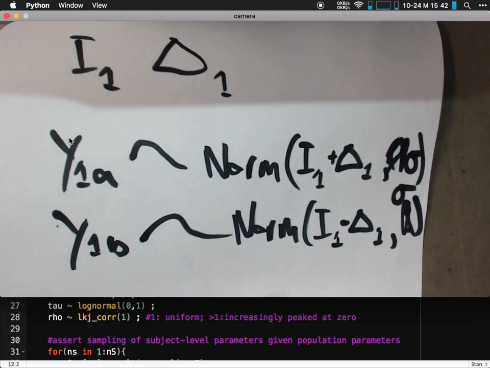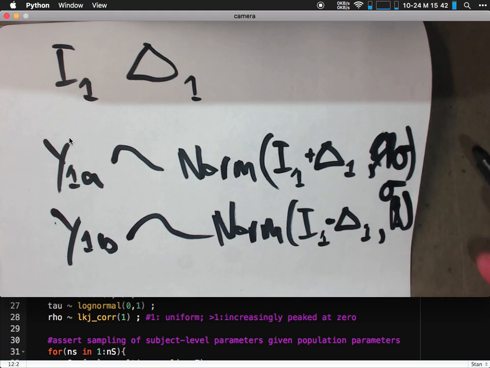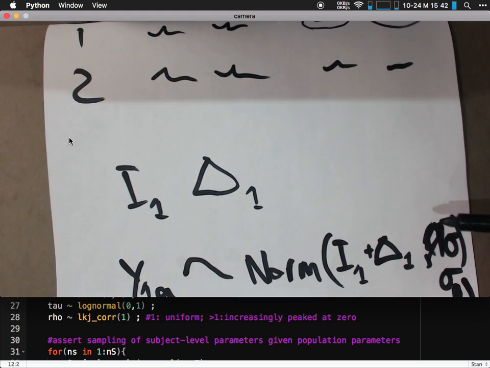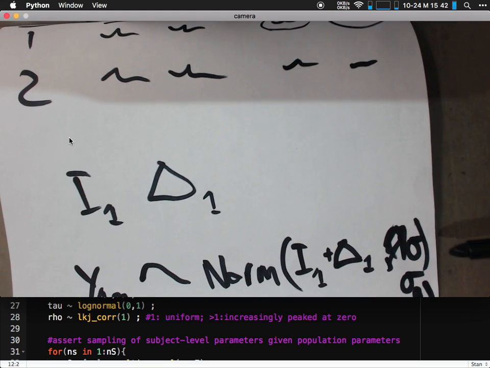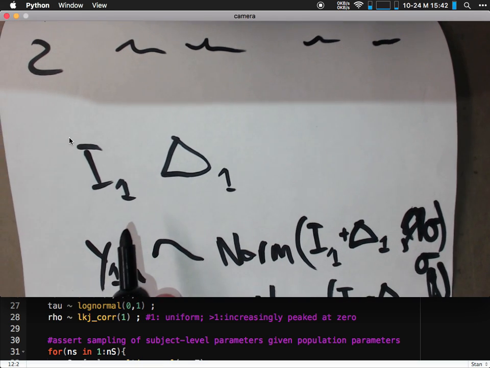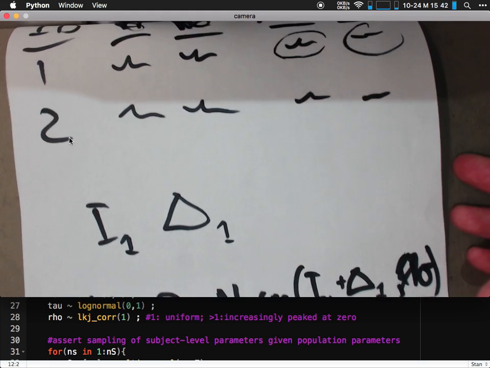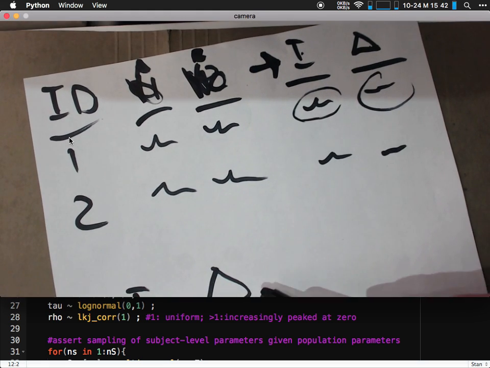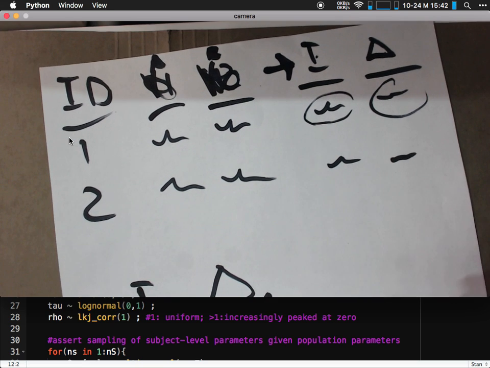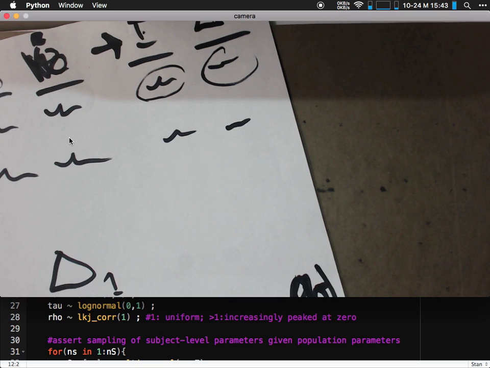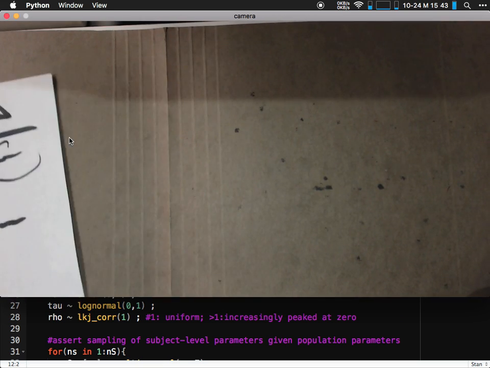A very common thing is to say that sigma is common not only from one condition to another, so there's the same amount of measurement noise in one condition as the other, but sigma is also common from one person to another. We are saying that the intercepts differ from one person to another and the effects differ from one person to another. So we model each person as having each of these things and a multivariate distribution of these things across people. But sigma is just going to be one value that's the same no matter who you are and what condition you are in.